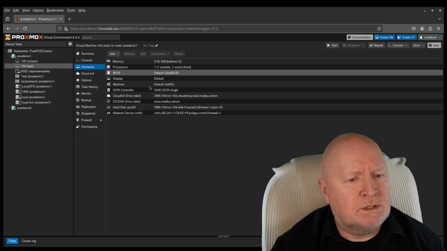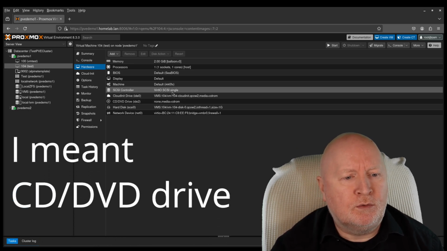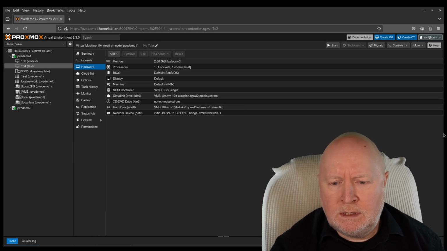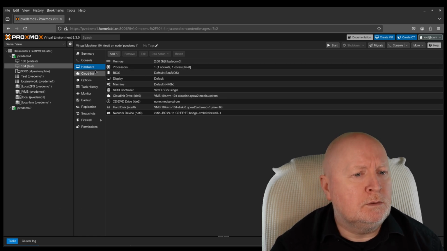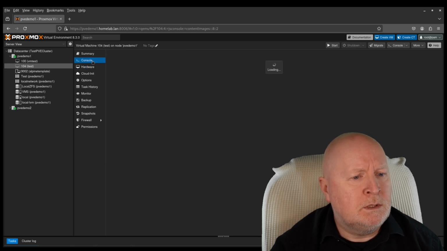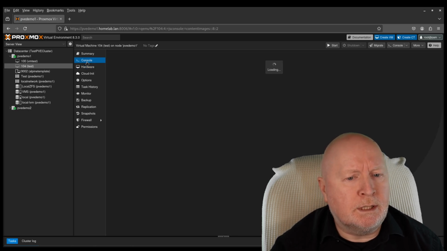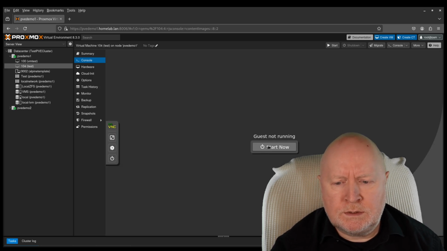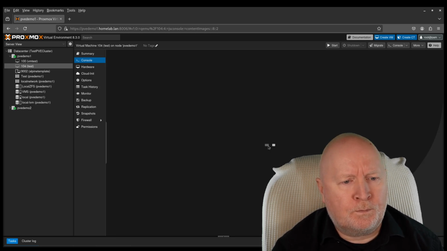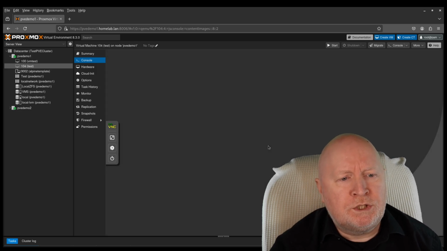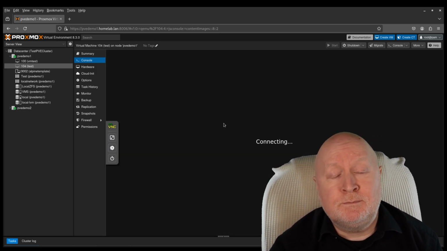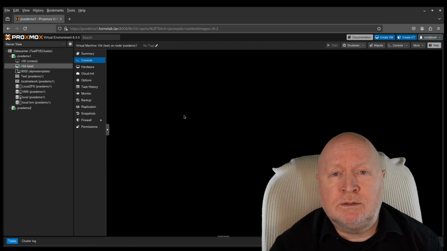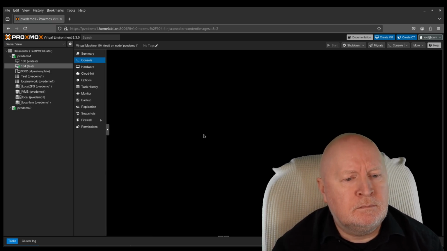So it's got an extra hard drive for Cloud-Init, but really what it's interested in is booting off this drive here. So now that that's done and we've set the boot order, we should be able to boot this up. So click on the console here so that we can watch the process as it goes by. Click on Start Now. And then what it should do is it will boot up the operating system, but because this is all prepared to use Cloud-Init, we should then see Cloud-Init kick in.